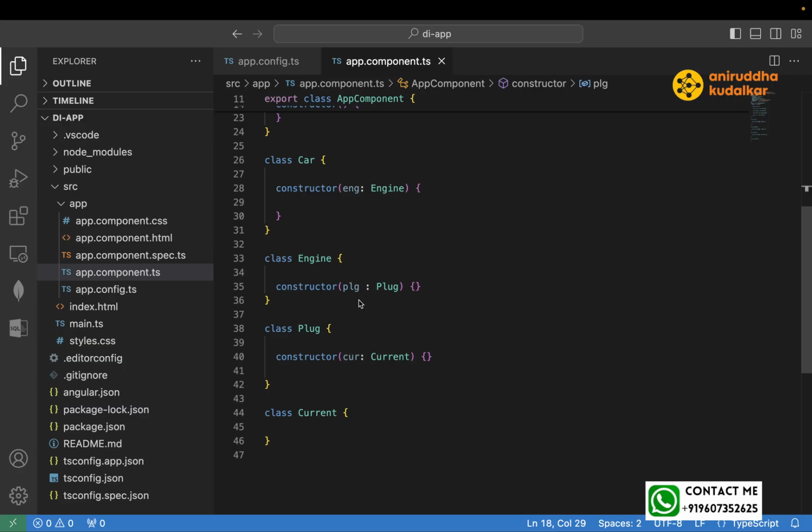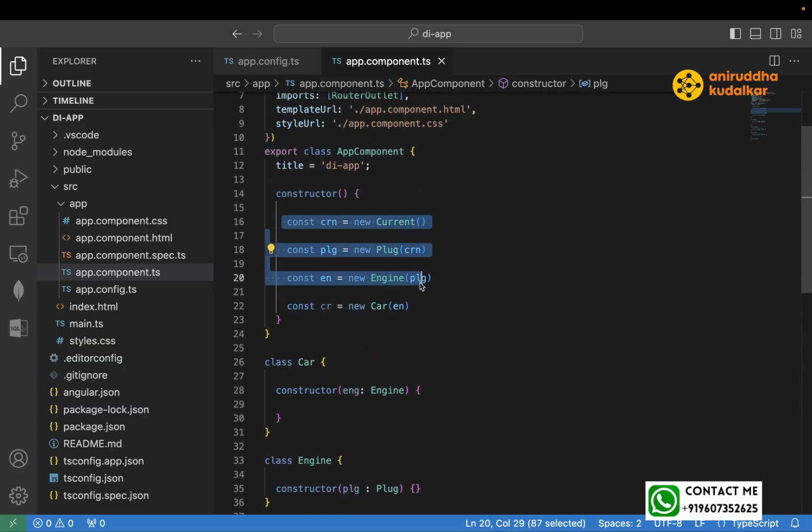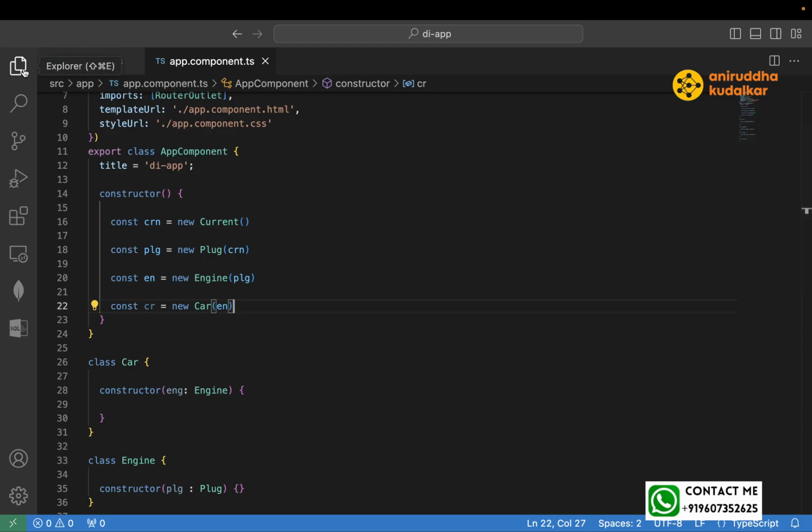There might be a lot of things there, and you need to worry about a lot of objects and the dependencies. You need to do this thing manually, and if there is a dynamic object creation in between, presently you are doing new, but a method is generating the object and providing it to you.